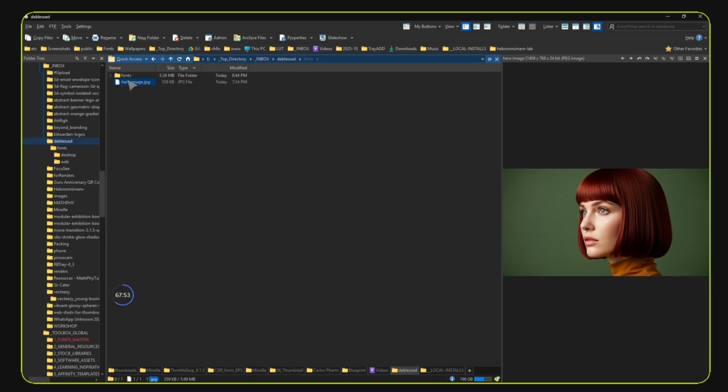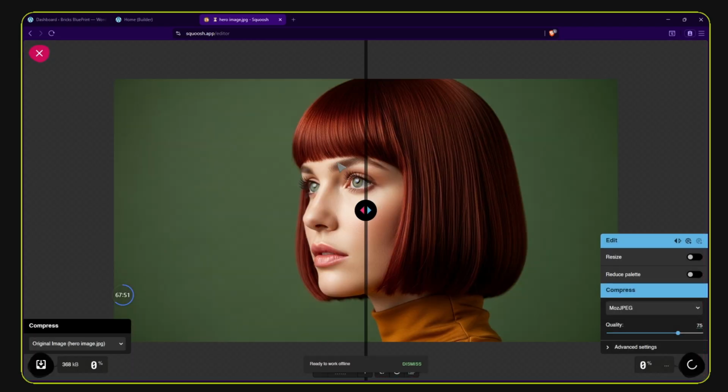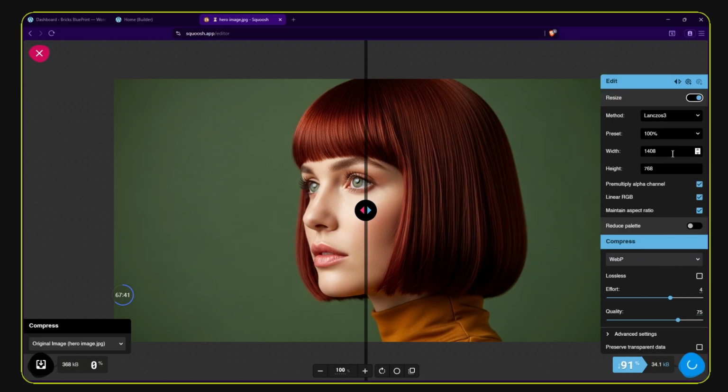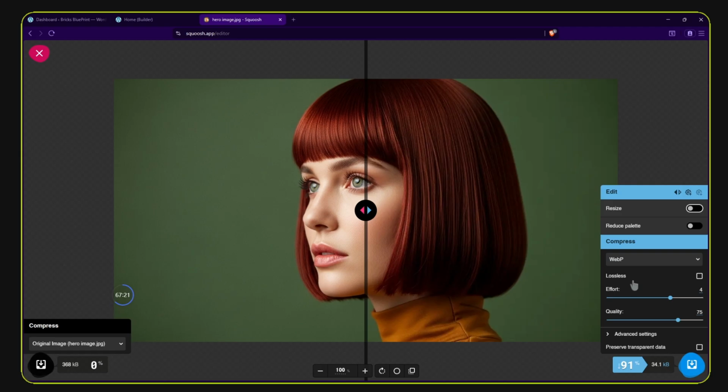And then you upload your image there. Change the compression to WebP. Then the size. If this was more than 1920, it's best to always have it at max 1920, because most times your width doesn't grow more than 1920. But since it's less than 1920, you can turn that off. Then everything is fine. Then download.